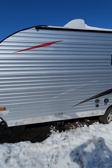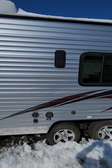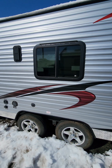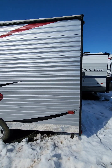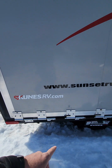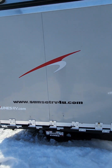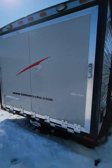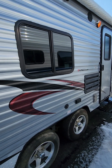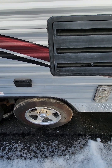Taking a slow pass — all the tin looks really good. I do see a couple patches up here on the roof. It was covered in snow so I can't tell you the shape of it, but it's already been PDI'd, so if there were any problems, it should be caulked off and patched professionally. There is some delamination on the awning. Tires look to be in good shape though — they've got tread life, I'd say you'd be able to run them for a while.